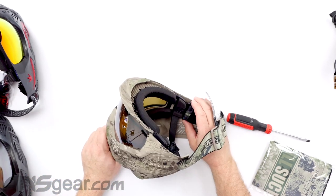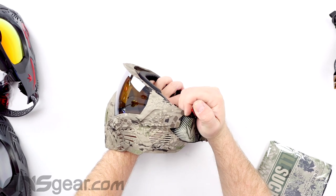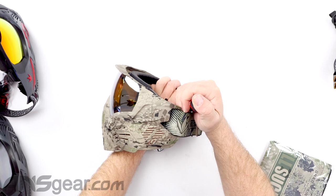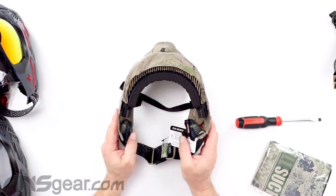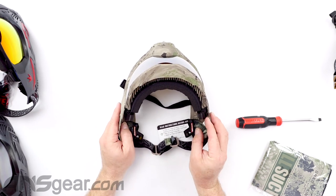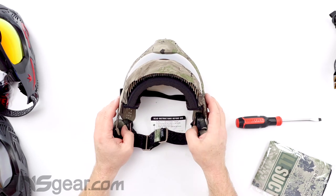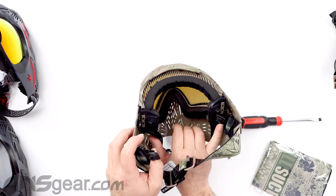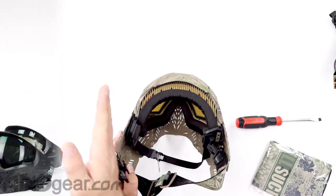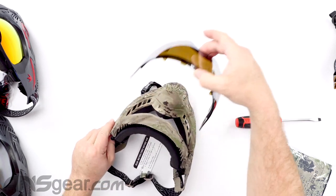I'll do the other side as well — the first thing is to push it forward so that tab can drop out of the way, push it down, and then slide it out. Once these two tabs have been pulled out completely, these two pivots right here can pivot towards the inside — one and two. Once the pivots come inside, they release the lens itself. This pivot has a little block on the inside, and when the pivot is in the out position that block holds the lens from being able to slide forward. When we pivot it back, the block comes out of the hole in the lens, releasing it so we can slide it forward — just like that.